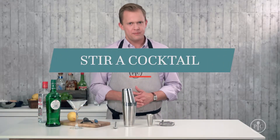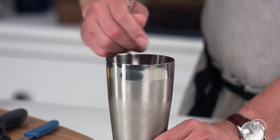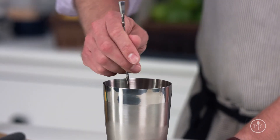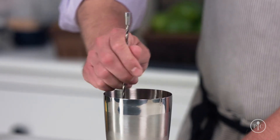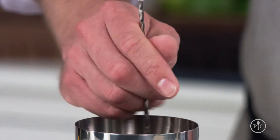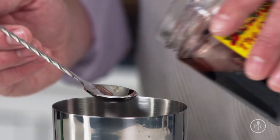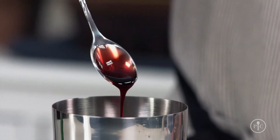So when do you stir a cocktail? When combining different types of alcohols, like gin and vermouth for a martini. Stirring keeps these drinks from getting too watered down while still cooling the drink. You want the back of the spoon to run around the side of the cup. Don't grip the spoon too tightly — you'll notice the spoon rotates in your hand as you move it around the cup, so let it do the work for you. The handle of the spoon is spiral so it twists easily in your hand, and the bowl of the spoon is exactly one-eighth of an ounce, so it's great for measuring syrups or liqueurs.